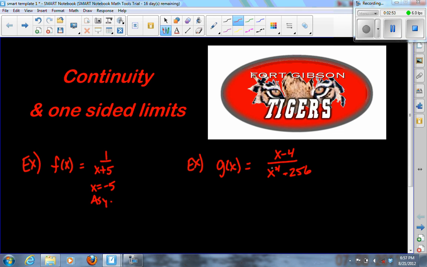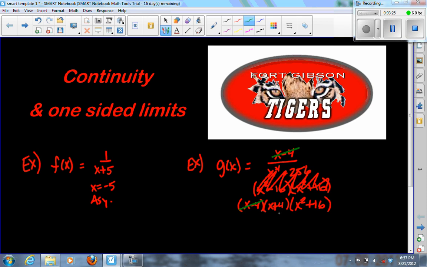Over here, we need to factor the bottom and the top. Top's already factored. Factoring the bottom gives you this, x squared minus 16 times x squared plus 16. You'll remember that because this is a difference of squares. This one will refactor to x minus 4, x plus 4, and just bring down the x squared plus 16. So this is all just a rewritten form. Now we see that the x minus 4 will cancel, but these two will not.